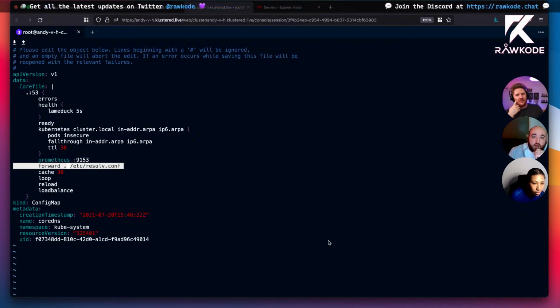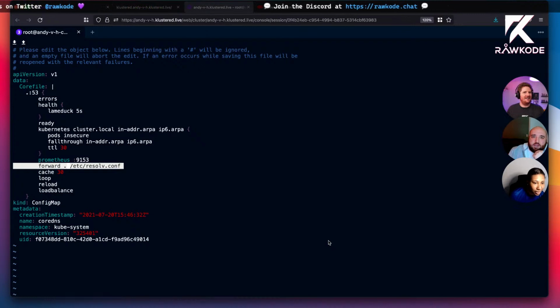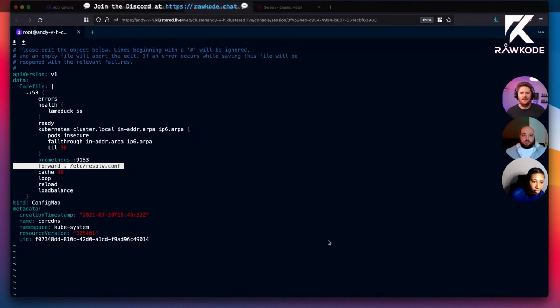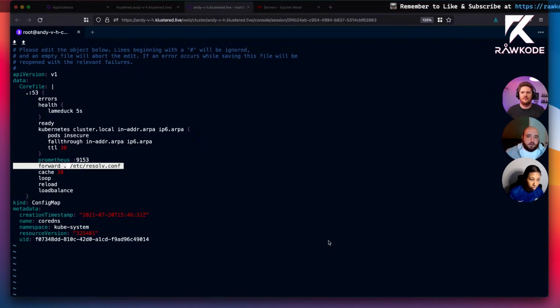But we should run that. Right. So in DNS, that would say send everything through the resolv.conf. Right, because of how the canonical naming works from subdomain to domain to TLD, the dot indicates send everything through that.